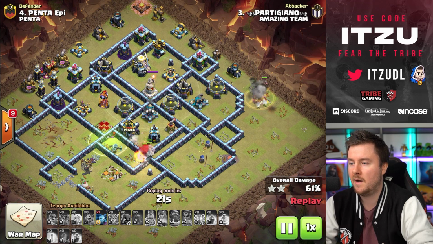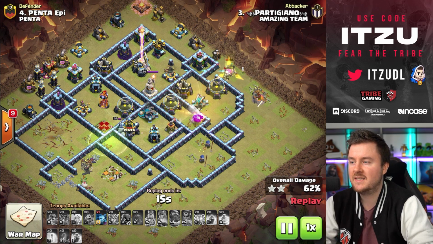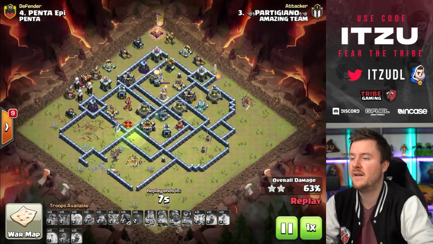And then, well, yikes. So Penta is going to win 11-10. That's a kind of low score, especially for a final. But Penta is going to win the Global Clash Cup Finals.